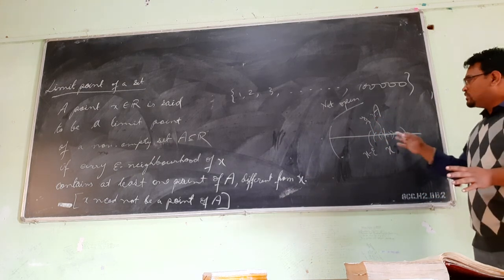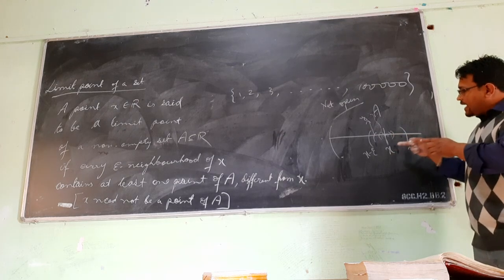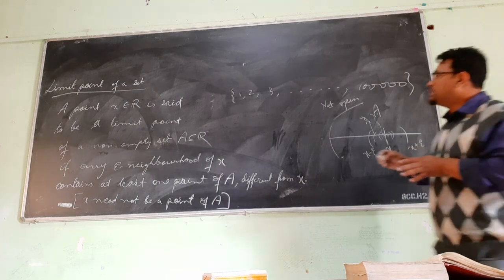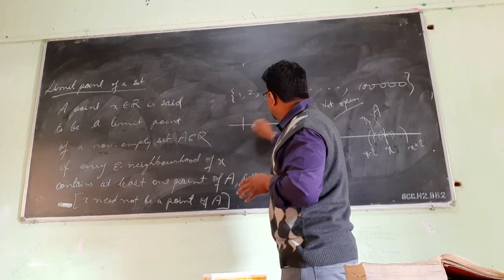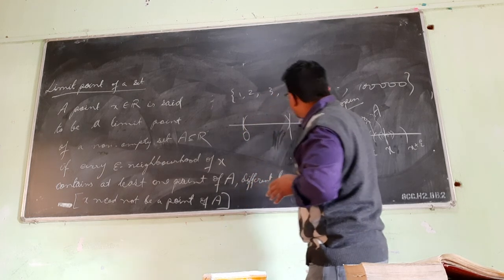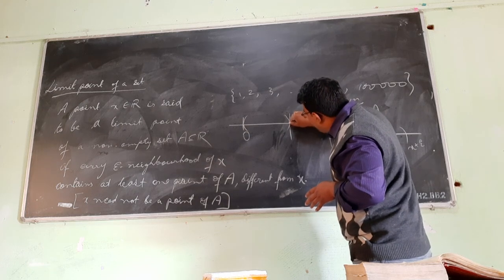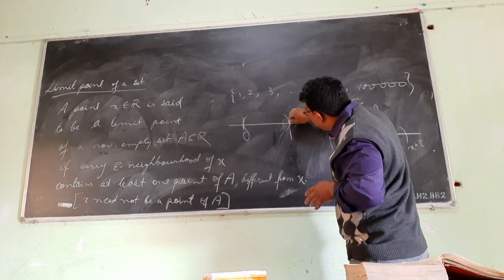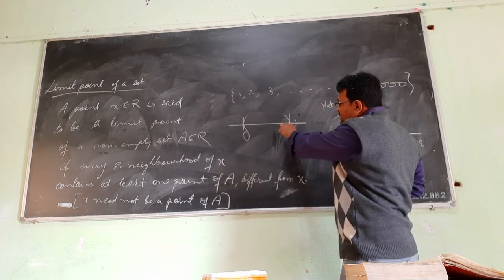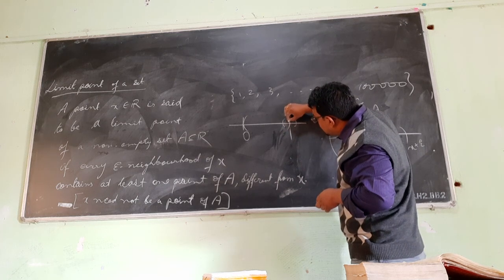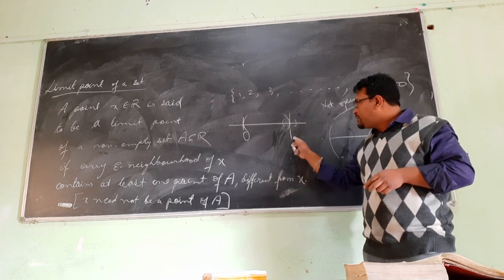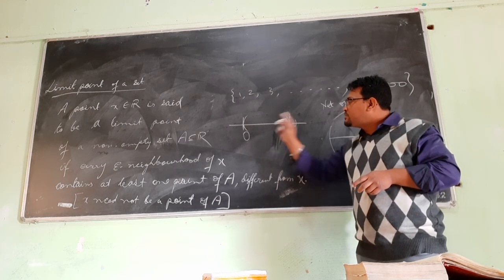So this basically means that the point x is very close to the set A. Something like this: if you have the open interval (0, 1), keeping 1 as center, if you draw any open interval, any neighborhood, then it will always contain points inside this set (0, 1). So this point 1 is a limit point of this particular set.